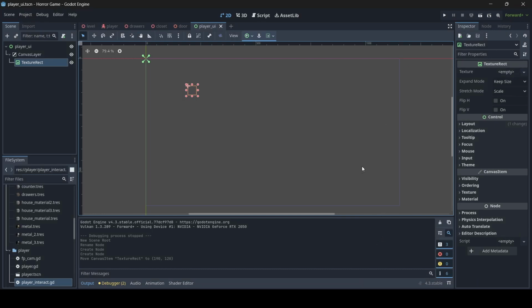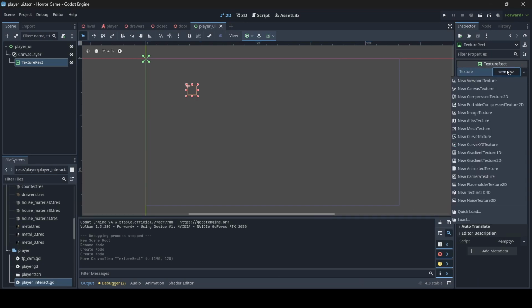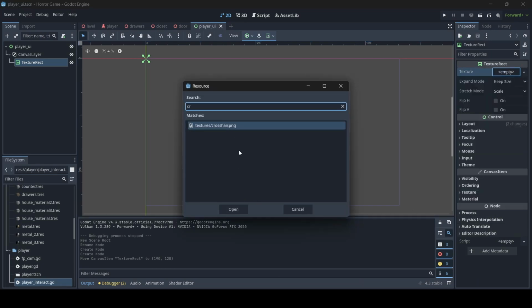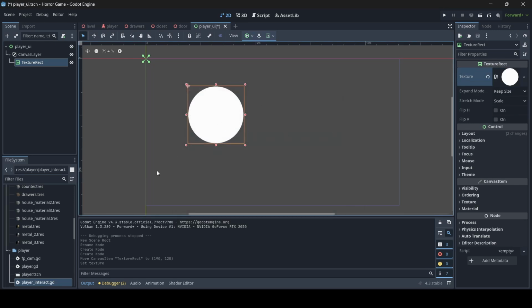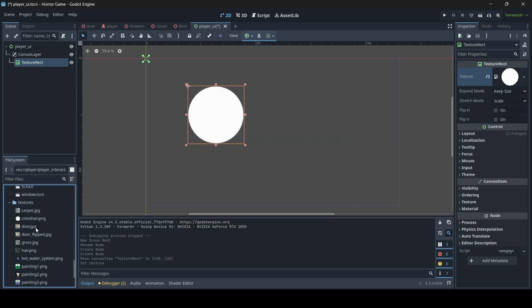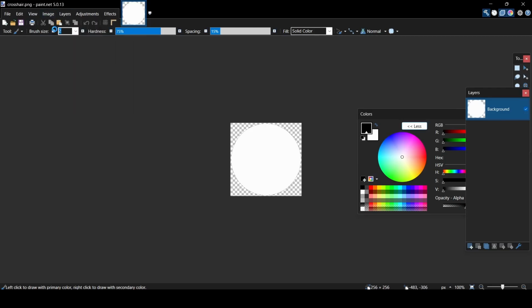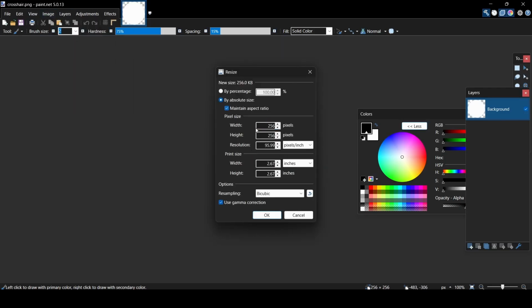Alrighty, so with our crosshair now, oh wait a second, I just realized something. We were meant to make it a smaller scale. Let's see how our crosshair looks when we do implement it here. So as you can see, it is kind of large, but what we need to do is actually make it smaller. I forgot to make it smaller. Alright, so I'm just going to quickly size this down to 32 by 32.